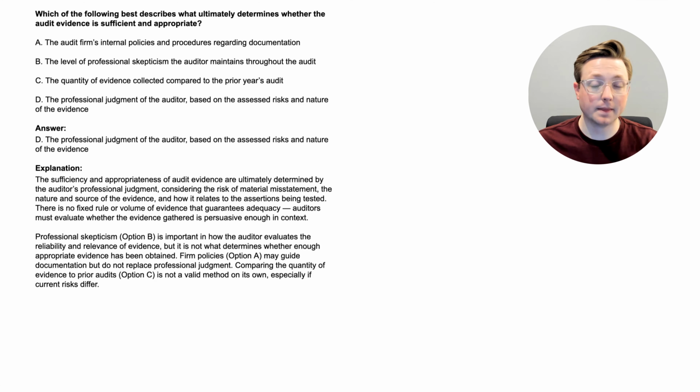So in the end, the thing that is the most important is the auditor's professional judgment when it comes to evaluating the sufficiency and appropriateness of audit evidence. Now with that, we learned a lot in just 5 questions. Before we do anything else, let's do one more part of the SuperfastCPA process called pillar topics.